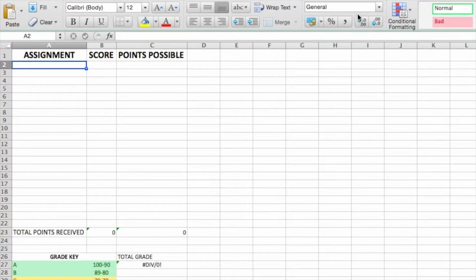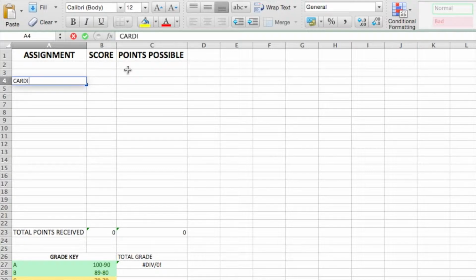This is basically a gradebook system that I use for each one of my classes, and I created for you guys two different versions. The first one, Gradebook 1, down here at the bottom you'll see is a cumulative class, so it totals all of your scores that you've gotten on tests and your total points possible, and it keeps track of it here for you. And basically you just type in your assignments.